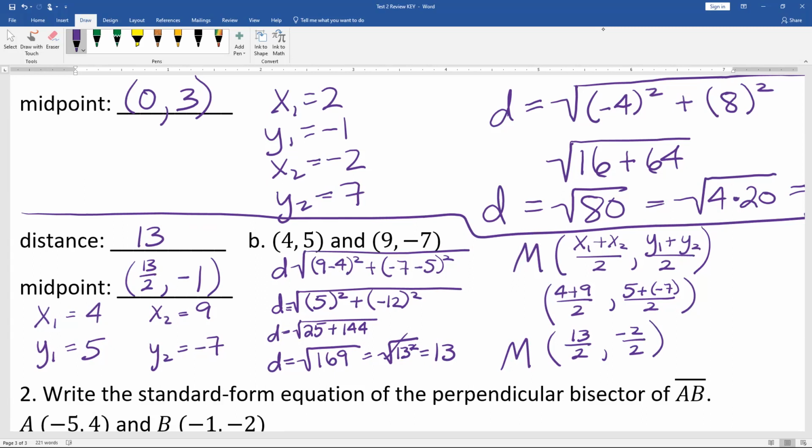You could convert it to a mixed number, sure. That would certainly help when you're graphing a coordinate. So when you're graphing a point on the Cartesian plane, to me, it is easier to convert your midpoint. So that would be 6 and 1/2, or 6.5. Because then you know that the x coordinate is going to fall between 6 and 7 when you graph it, but we don't have to graph these.